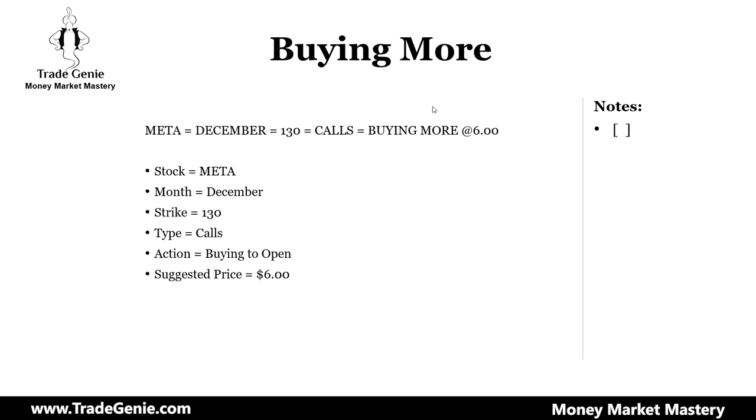So when that kind of situation occurs, I send you the alert to buy more if you can. There are always new members joining. So today there are, let's say, 100 members, tomorrow 105. These five members didn't get their alert at 10. They joined today and it so happened it's trading at 6. So for those members and the existing members, I specify to buy more if you already have a position, and if you don't have one, you can initiate a new position at 6. Sometimes we buy more, so think about that.